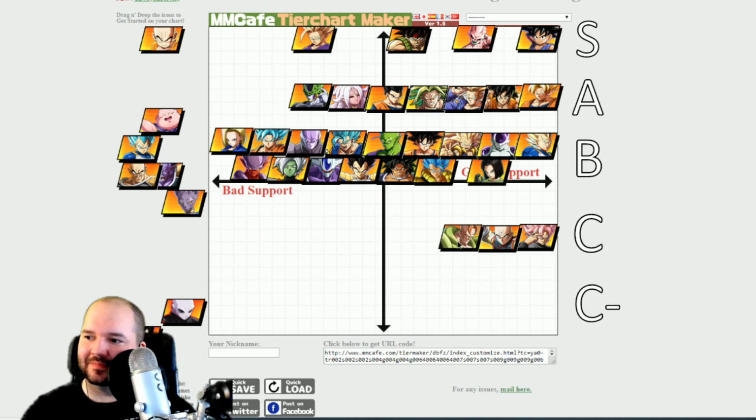Next up, we got Android 16. This character has fallen a lot. They've nerfed him a ton over the years, and it's really starting to show, especially the assist nerf that he got hurt him a lot, I think. His assist is not terrible, but it's not nearly as good as it used to be.